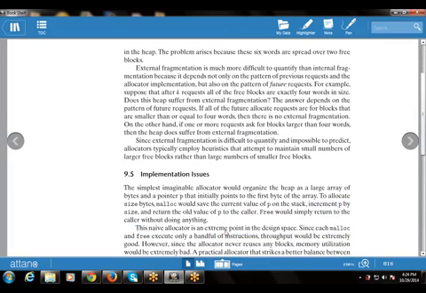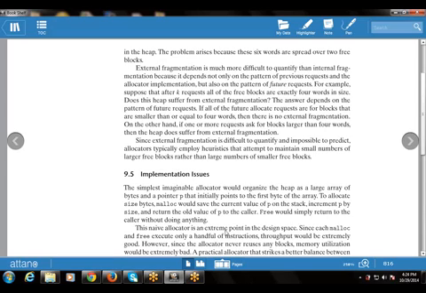Then we studied the implementation issues, that is, what the critical issues are when we implement this in memory. The simplest allocator would organize the heap as a large array of bytes and a pointer p that initially points to the first byte of the array.